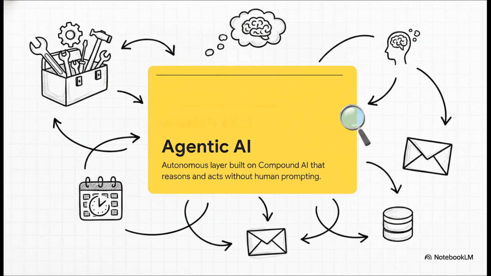Imagine asking an AI to schedule a meeting. A standard system would just wait for you to fetch your free time and manually set the calendar tool. But an agentic system? It acts like a proactive personal assistant. It will automatically figure out your free slots, check the calendar, and just book it for you, without any further prompting from you. It's brilliant.